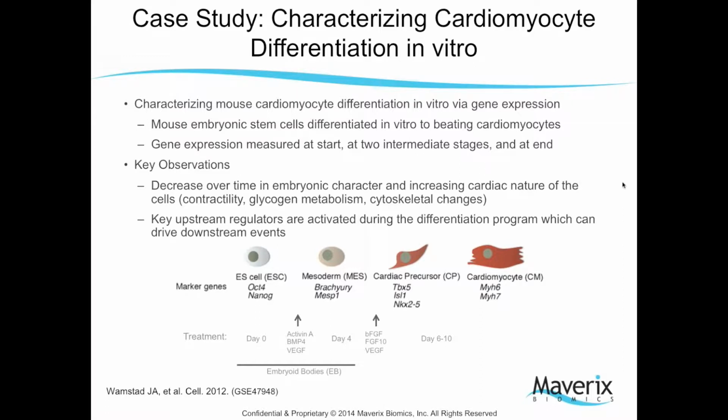As you can see in this slide, we're starting with the embryonic stem cells. That's one of the samples in our data set, along with the mesodermal cells, cardiac precursor cells, and cardiomyocytes. For each of those, they noted some marker genes. For each of these different cell types, these marker genes will be important because we're going to take a look at those in our final data set.